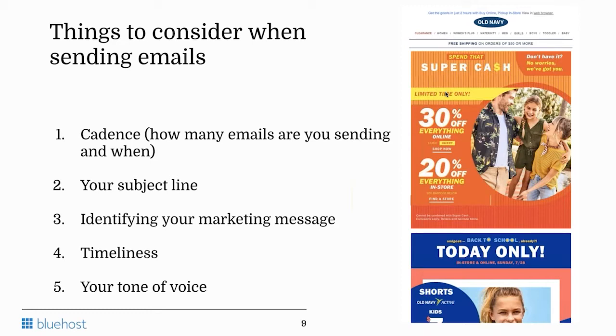I used to work in an e-commerce company that did really well throughout the US, and we sent emails probably two or three times a week. This is an example of an email to the right of the screen from Old Navy, and I get emails from Old Navy every day. Yes, I do purchase often, and I clearly am still opening them. So their tactic is working, and it probably works because they have everyday sales or flash sales or things like that. So if you have something to say, maybe you send more emails.